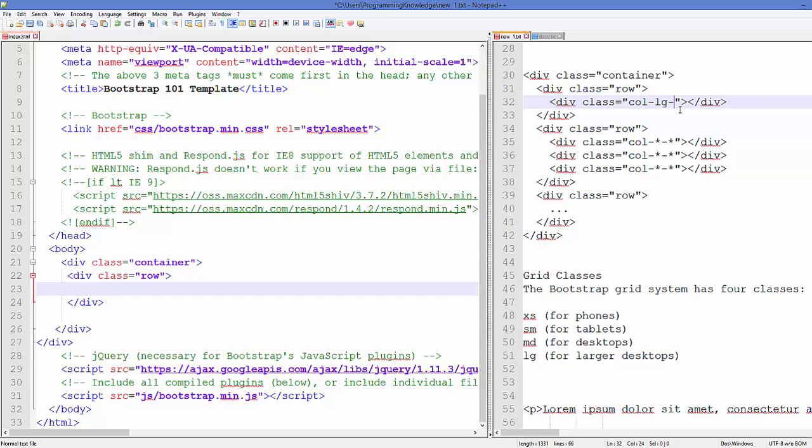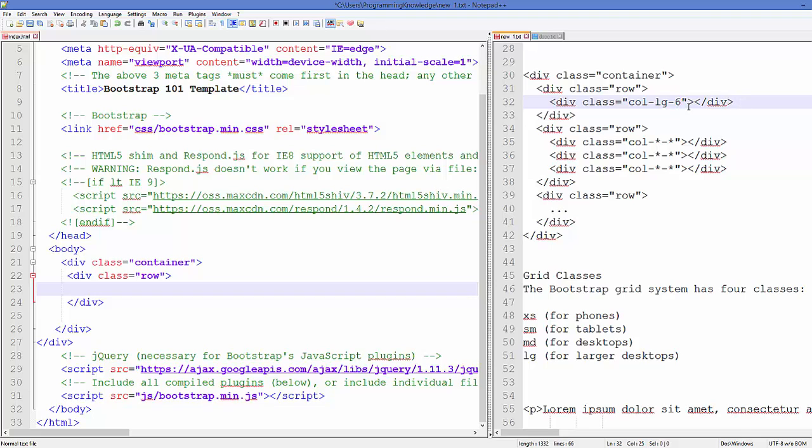For example, we want to add some columns. We have already discussed that the maximum number of columns we can add to a web page is 12 in Bootstrap, right? So you can say it can be of size 6. Whatever number you write here, it will take it as the number of columns.